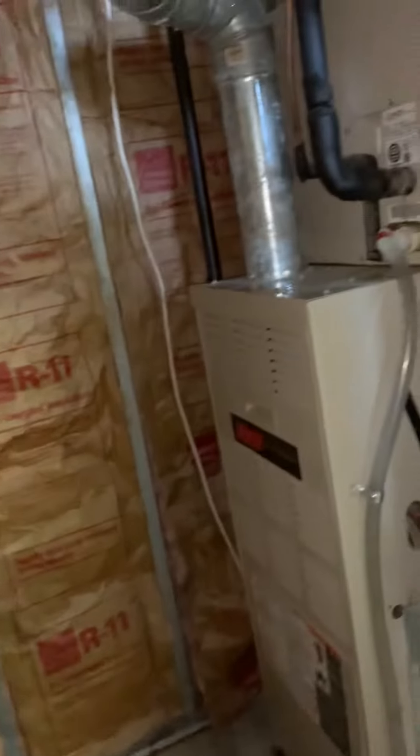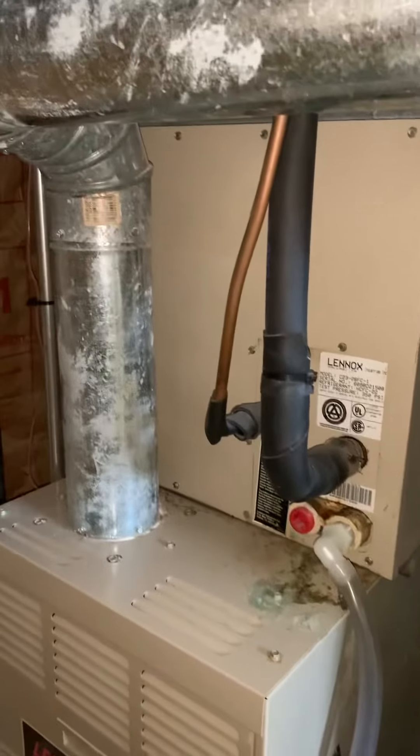Taking a look at a 70, about 75,000 BTU furnace. Looking at replacing this — we've got about two and a half to three feet in front of us. Looking at increasing the size of the return, putting in a five-inch filter, and new four-inch flue piping running over to a five-inch T.